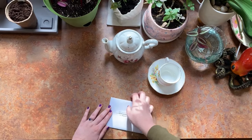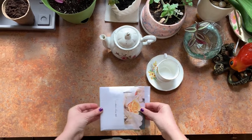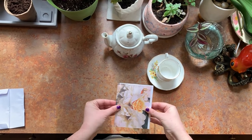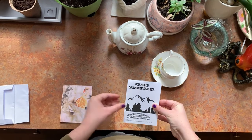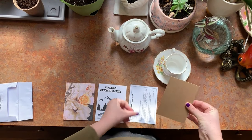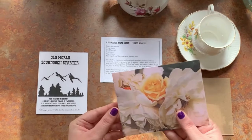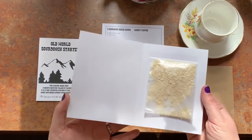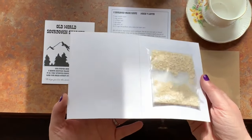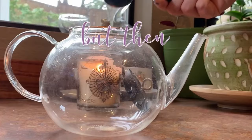Here we have the envelope that I got in the mail with the starter and everything I need. There's the pretty floral card with the starter in it. Then the instructions on how to start the starter, a recipe, and a cardboard. So what exactly is in this envelope? As far as I can tell, it's a dried sample of an existing old world starter that I can rehydrate and then use myself.